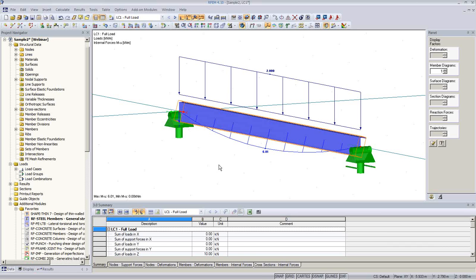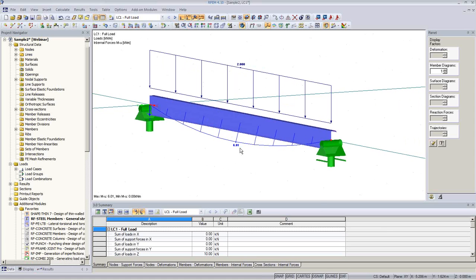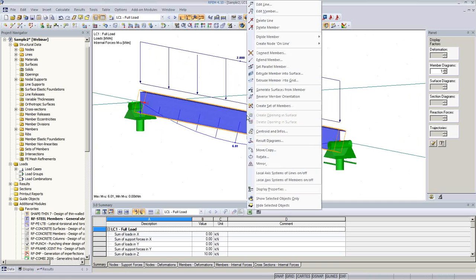But it's not possible to do a three-dimensional analysis with a three-dimensional structure in RF-FE-LTB. So we have the topic that we have to isolate part of the structure from a global RFEM model into RF-FE-LTB.